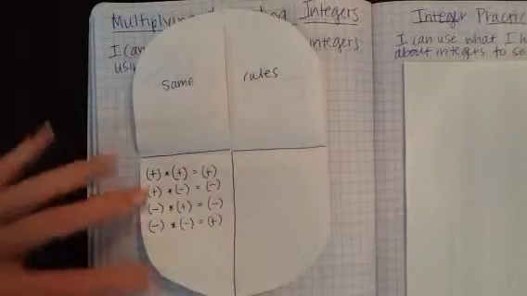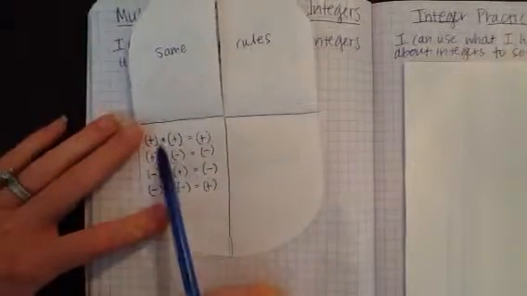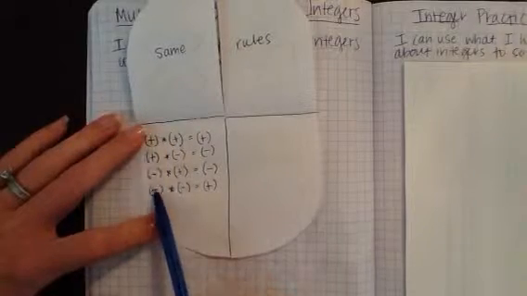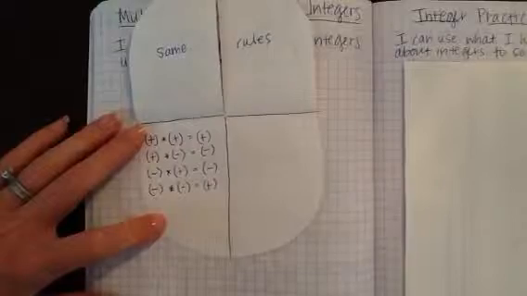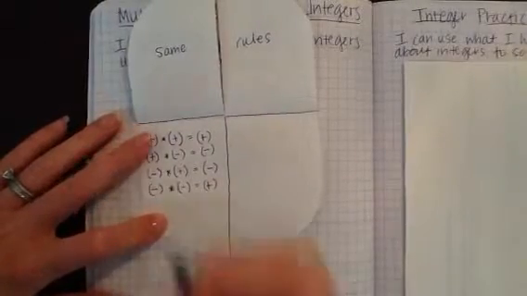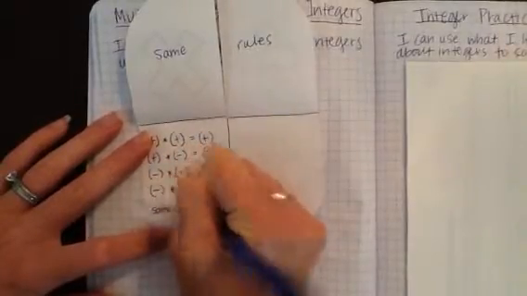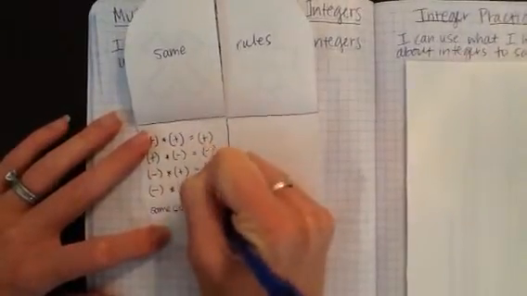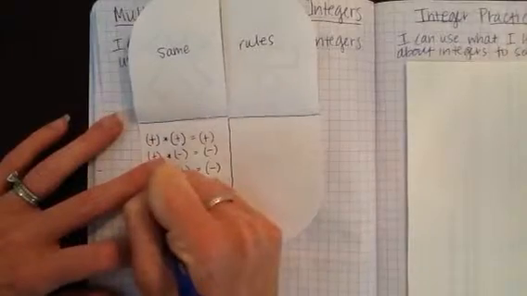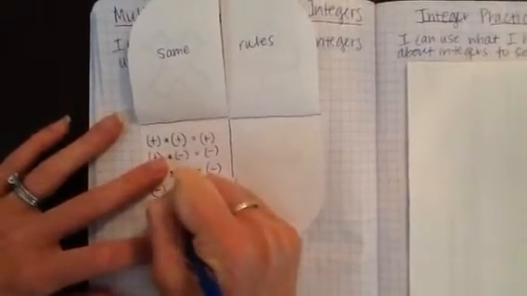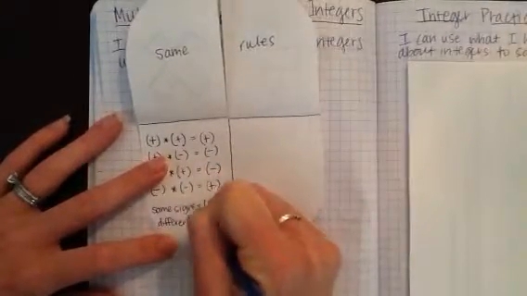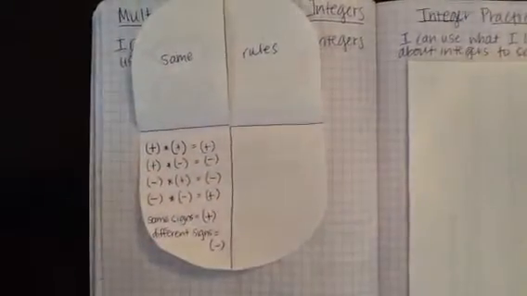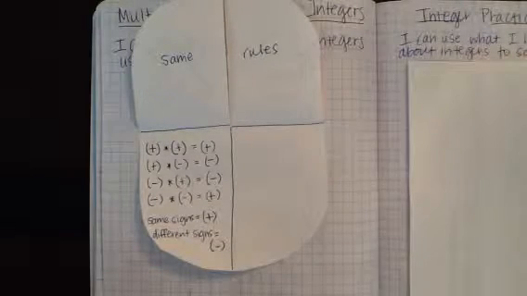Okay, so I'm assuming that you've had a second to think about it. What these have in common, these two, is that they are same signs. So if you're multiplying two numbers with the same signs, you're going to get a positive answer. So same signs equals a positive answer. And then different signs equals a negative answer. So it's pretty self-explanatory, pretty straightforward.